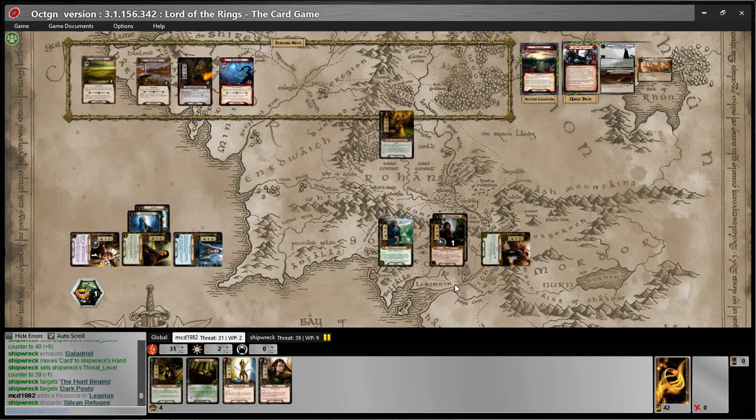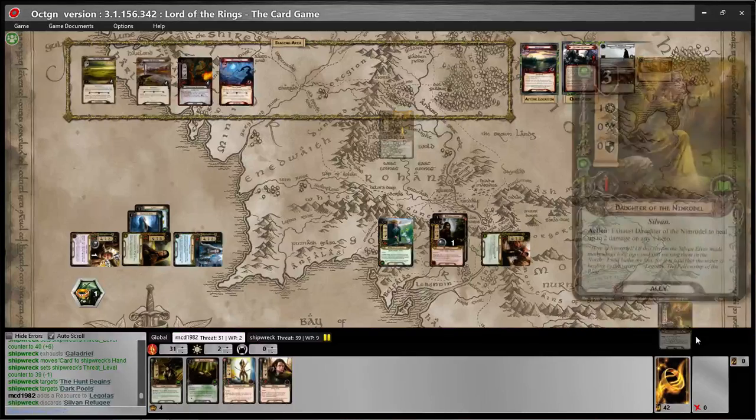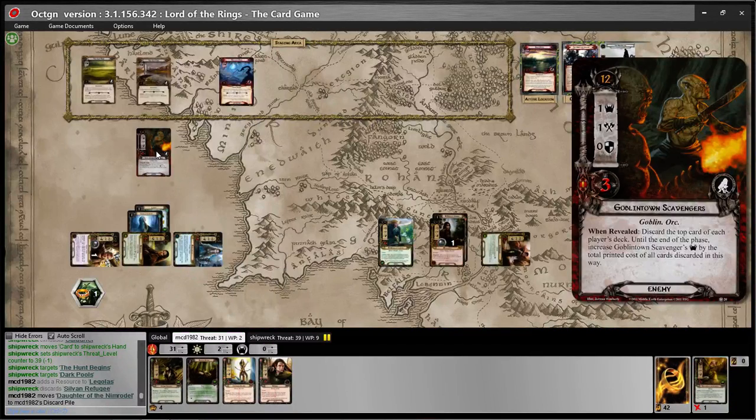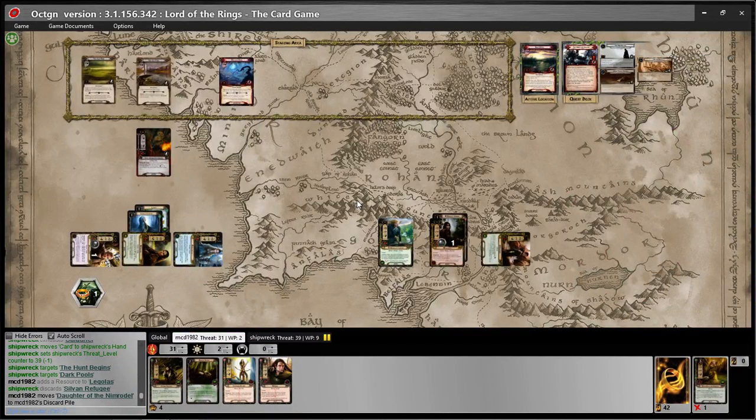And that can go away. We'll move on to engagement. This gentleman's going to engage. Discard her. Okay. And let's see. Can you kill him? Well, you could kill him right now with Haldir, but we want to use Legolas, so we're not going to use Haldir's ability. Okay. So take a shot out.